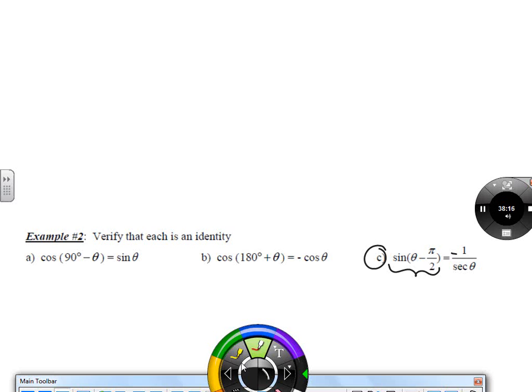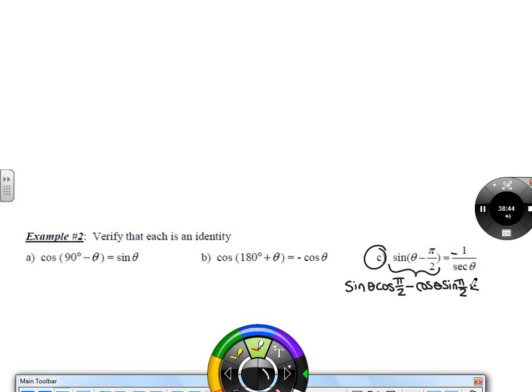What else would I do with this? This is like a big hint. This should actually be easier when you get one of these on the test than the ones you had last night for homework. Because you look at this, immediately you should think sum and difference formula. It's kind of the only applicable thing to something that looks like this. So we have sine theta cosine pi over 2 minus cosine theta sine pi over 2.